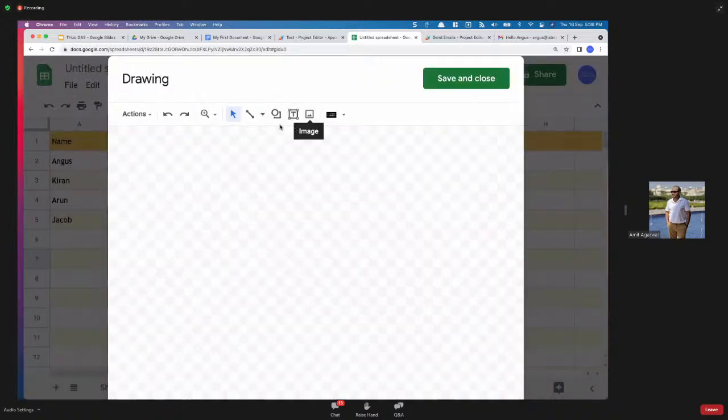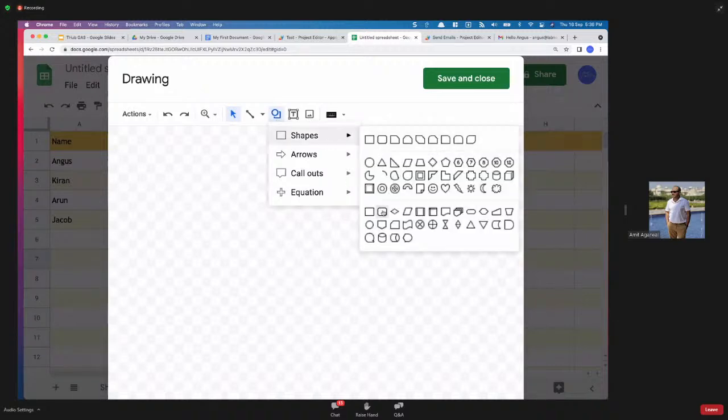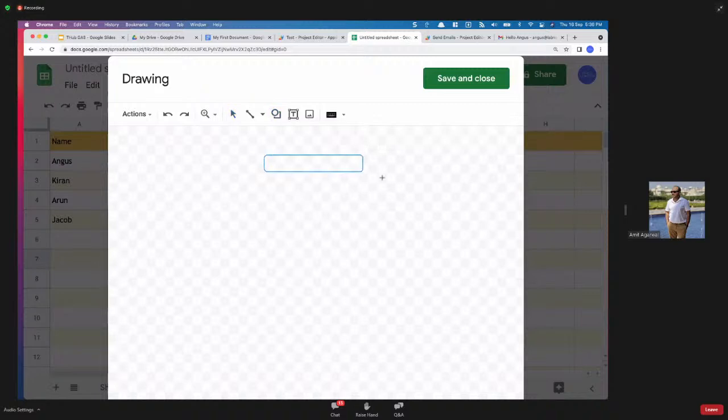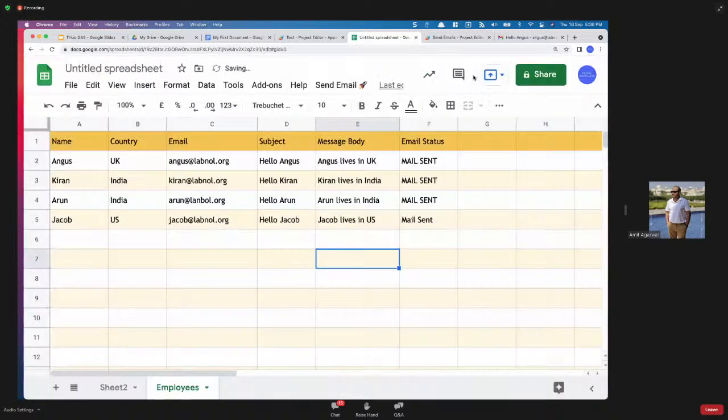Here I'll go to the shapes menu and then maybe I'll add a button. And this button will have some name, maybe say send emails. I can resize this. Looks good, and I'll save and close.